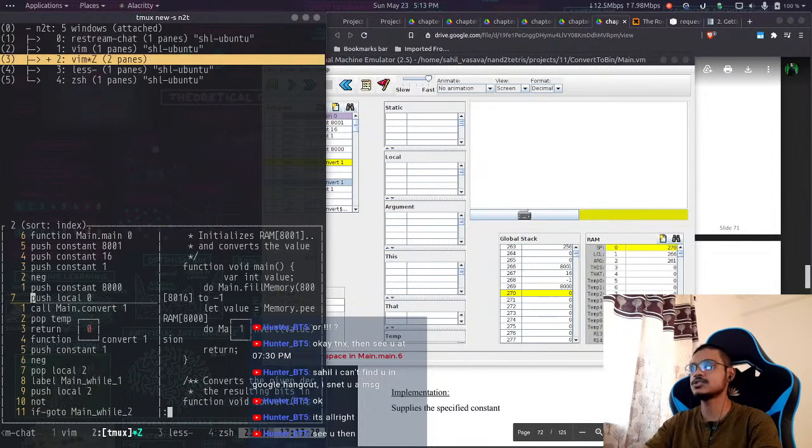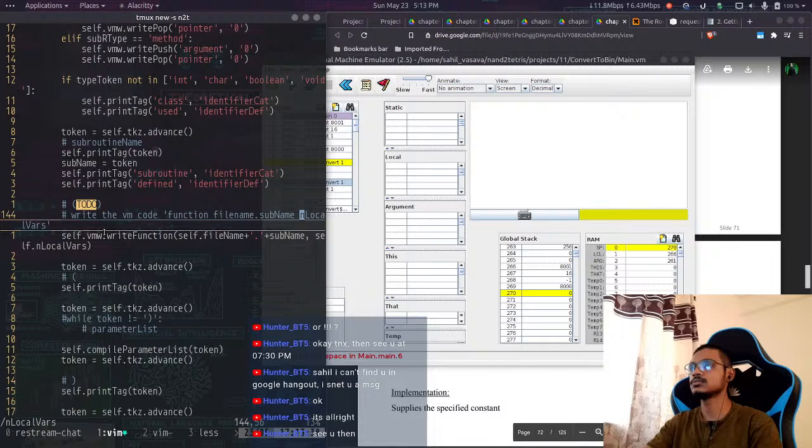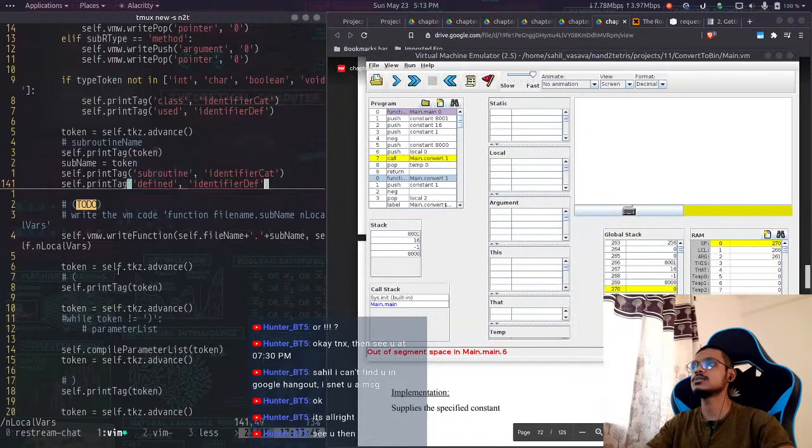I see the issue now. Oh, yes, but why is it not getting the value? See, and local values, right? Yeah, I see the issue.